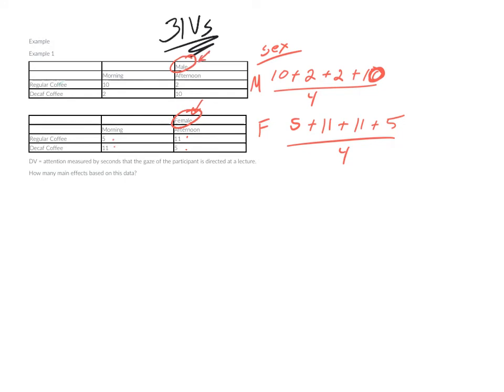And then here, you want to look for all the scores that have to do with male participants. These are participants who went in the morning and had a regular cup of coffee, but they were male, right? We know that they're male because they're in the table that on the top is labeled male participants. So let me go ahead and get a calculator out. Actually, no, I can't use one on there. So give me a second.